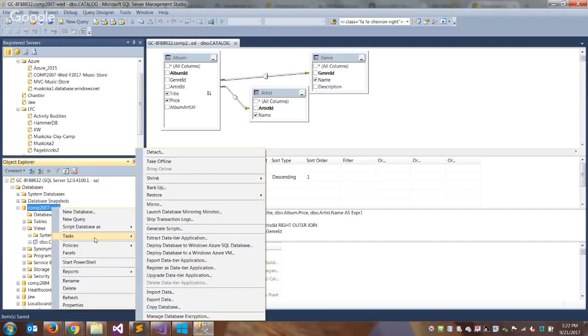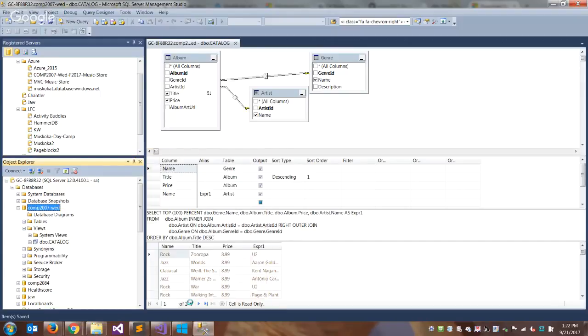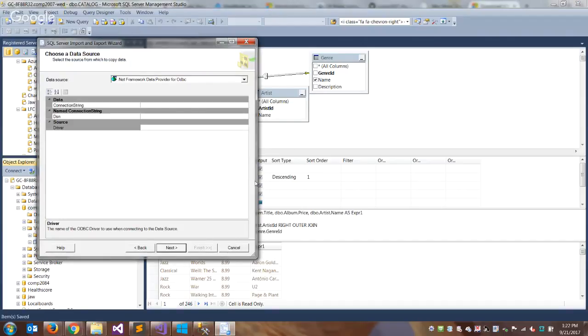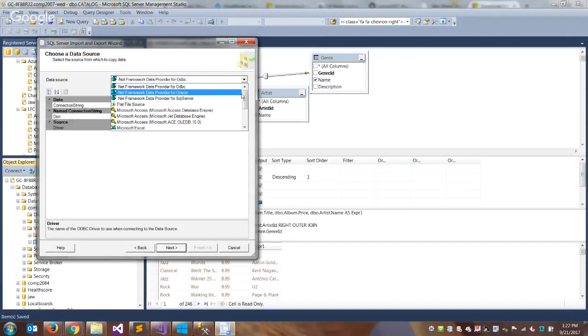So this, for example, we're working on a local database. Now we want to put it on a server. I can export the data here. So I can export it to a CSV, to a text file, or we can import, right? Someone gives us a CSV and we want to bring that data in. We can import or export. So if I want to export this to any of these, Excel, Access.